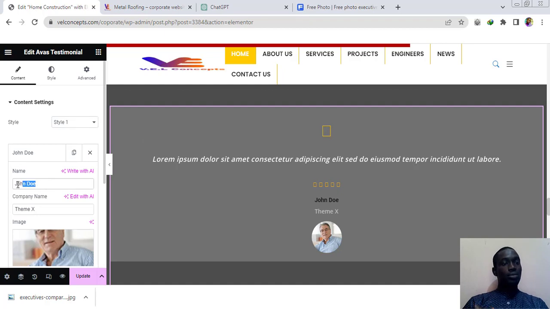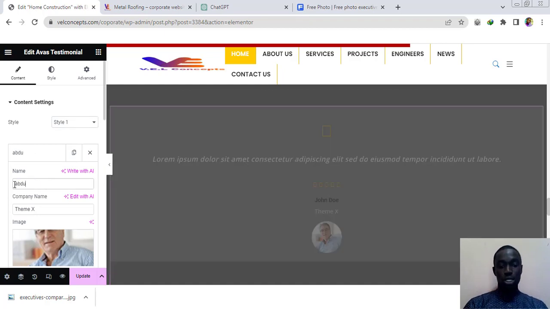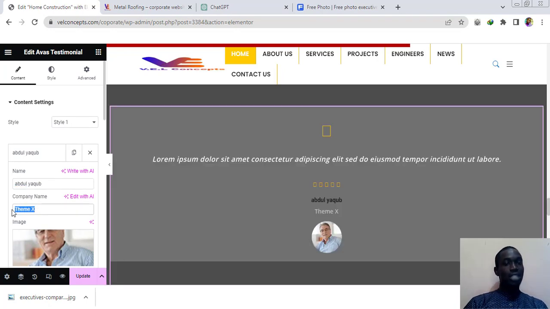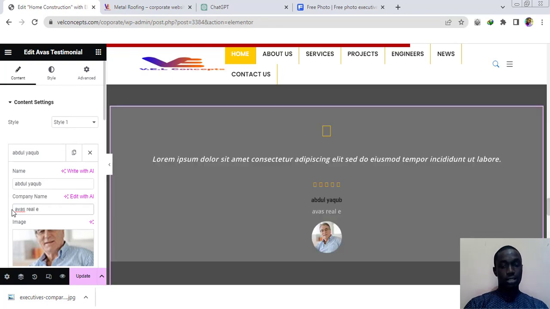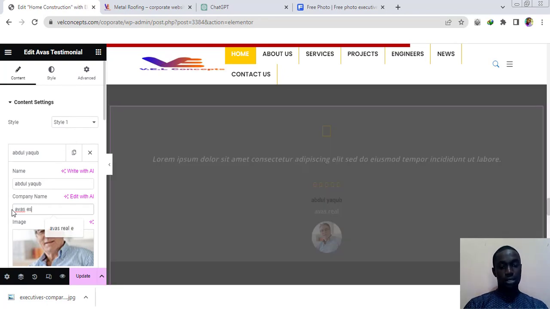So let me write Abdul Yaqub. The name of this client is this. So company name, that is his company. Yes, the construction that you take as his company. Let me say Evas Real Estate, or let me see, Evers Estate. So this is it, right?